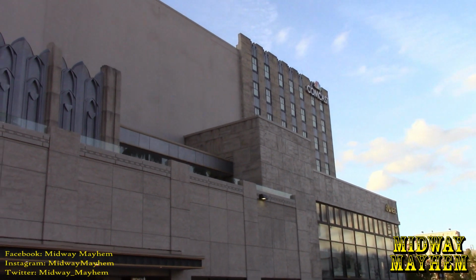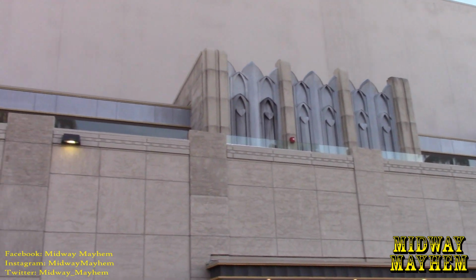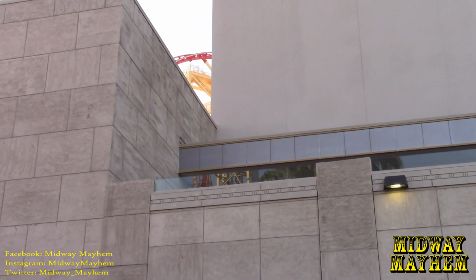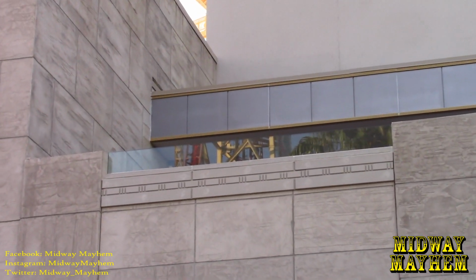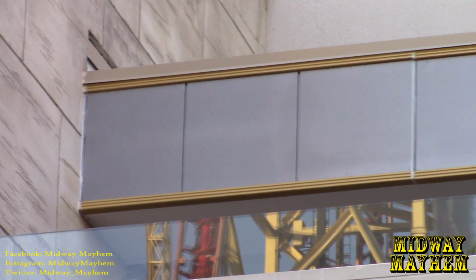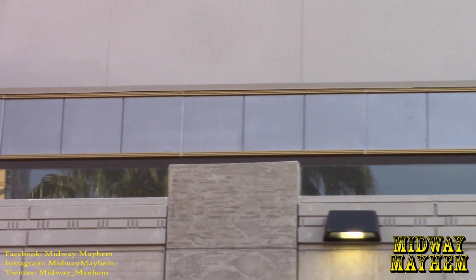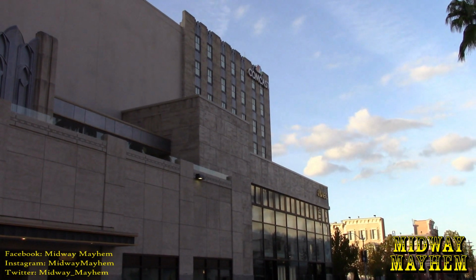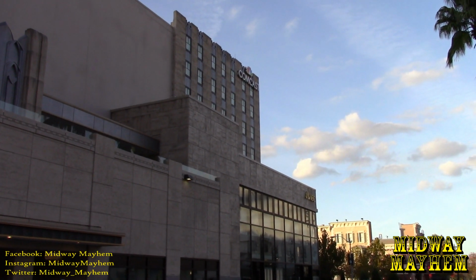Everybody, let's welcome back Jimmy Fallon and the progress that's going on here. We can see some of the finer details going in now with some of the glass right here. Looks very nice. And then we also have the trim right there. And I do believe they're all done with the outside of the building here. Well, we're gonna walk down to the Tonight Shop now and see what's new.